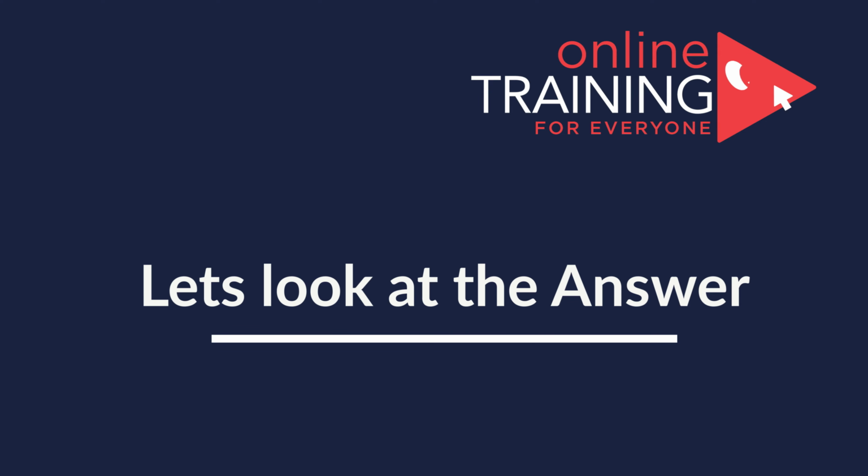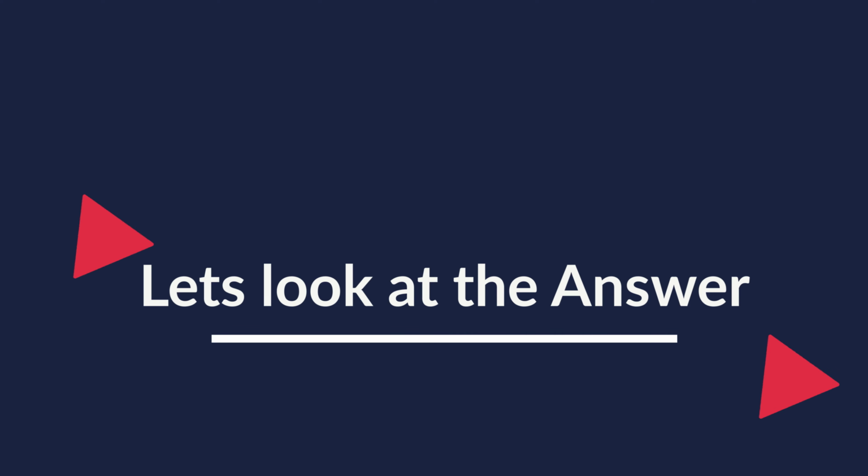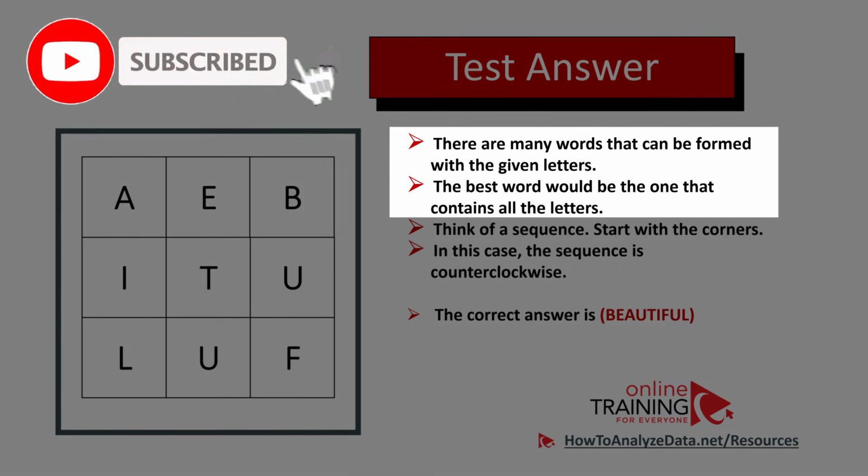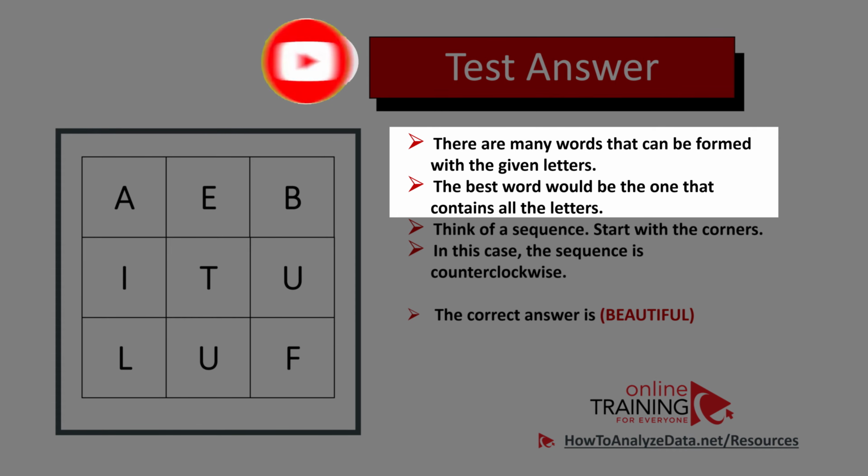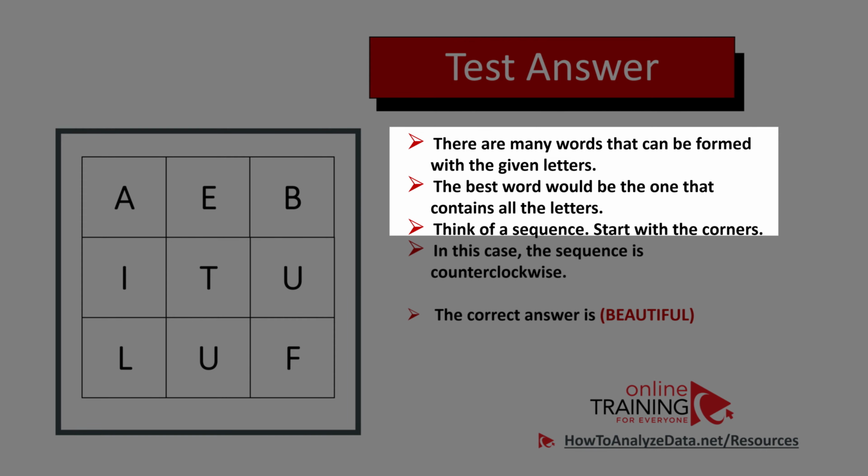Obviously, there are quite a few words that can be formed with these letters, but the best word will only contain one of each of the 9 letters presented here on the screen. The best solution here is think of the sequence. A lot of times authors of this question put letters in the opposite orders of the way we currently read this. So for example, if we read left to right or top to bottom, they might put letters that will go in the sequence from right to left or from bottom to the top. And this is exactly the case here.